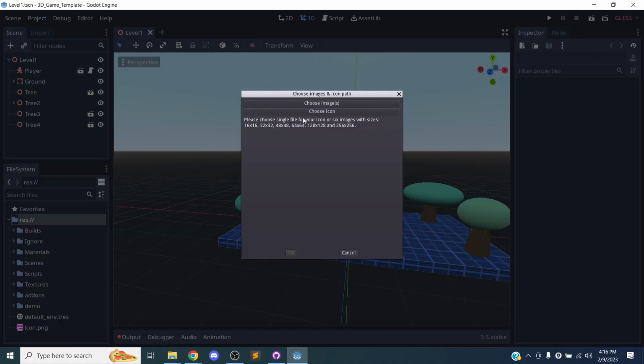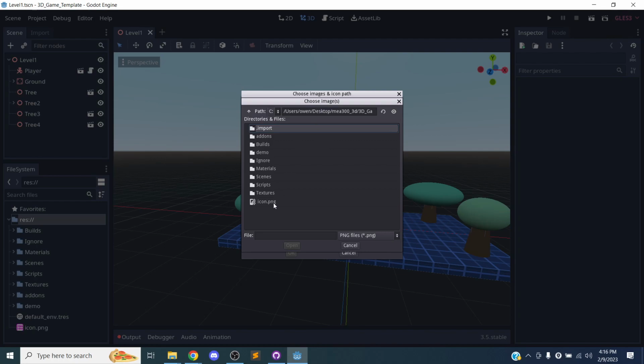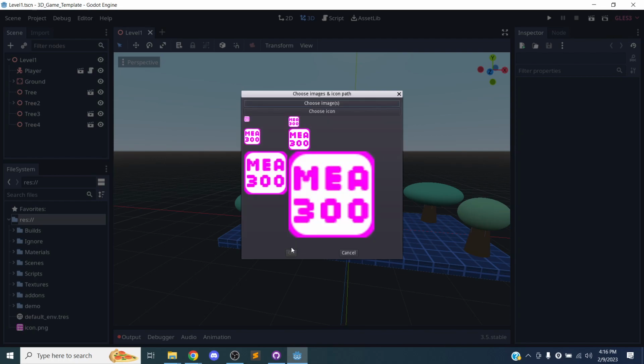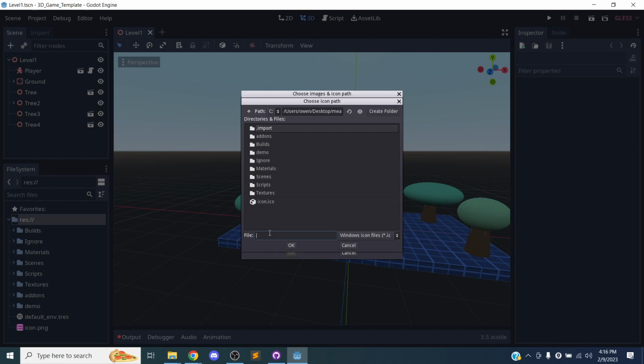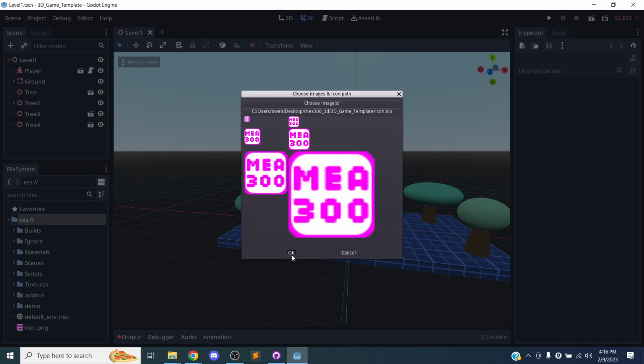So I have to create the icon. So I have a default icon image. You can make one if you want. You really don't have to, but I'm just going to choose my icon image. It made a few versions of it at different sizes. And then I have to save the icon. So I'm just going to click on this again. And I just need to give this a file name. I've already done this, so this is already sitting here. But all you would do is just type icon.ico. ICO is the file extension for icons, and click OK. I'm going to overwrite that, and then click OK.